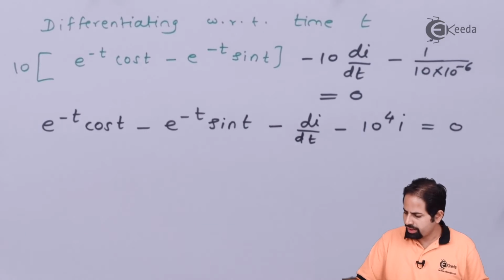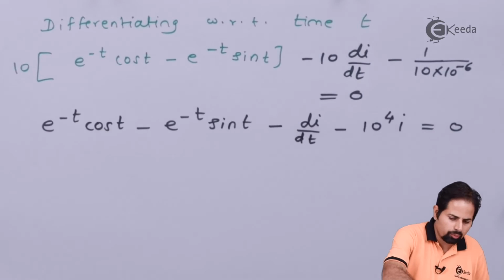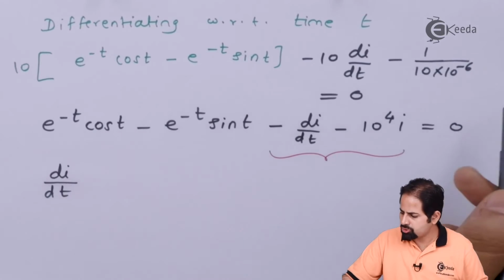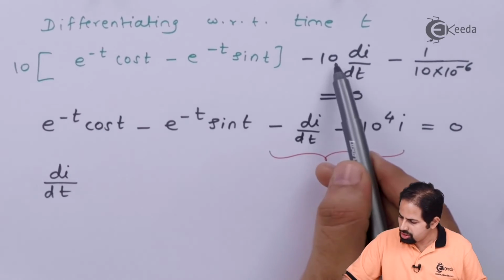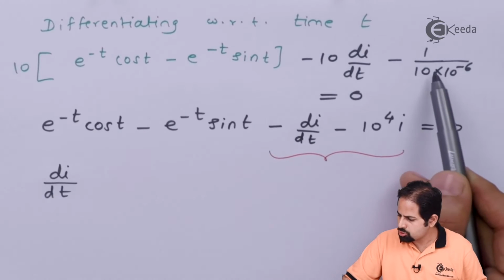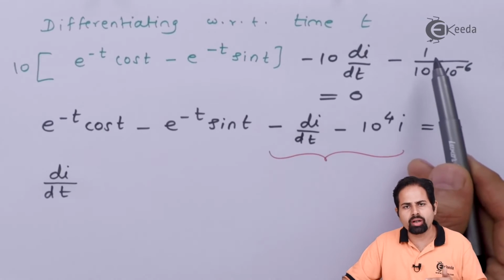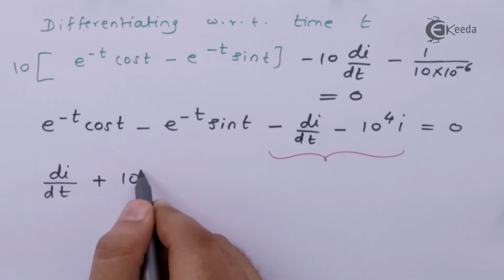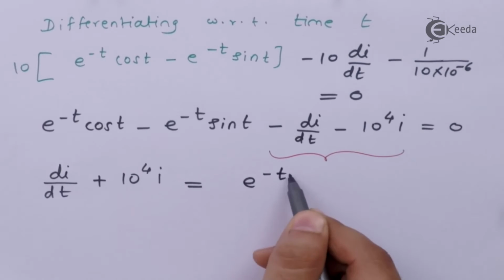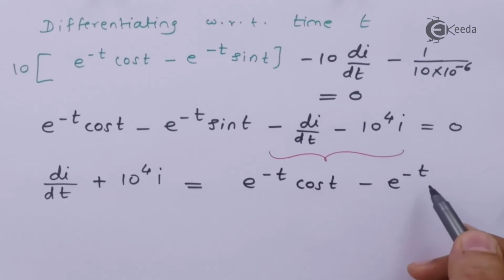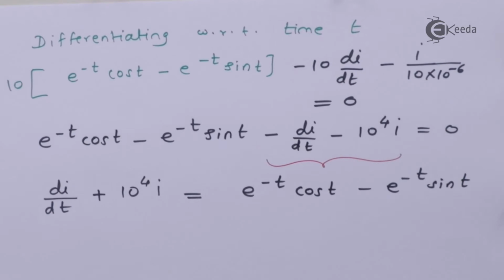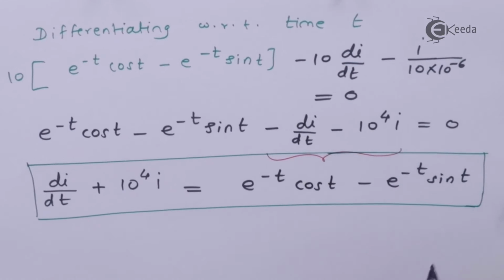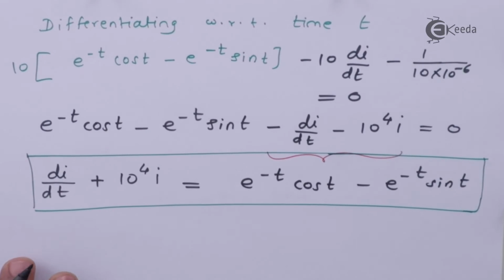So if I take this term on the right hand side, or what can I do? I can take both these terms on the right hand side. I have divided throughout by 10. So this 10 is gone. This 10 also is gone, and here 10 square. So 10 raised to minus 4 goes in the numerator, becomes 10 raised to plus 4. Both terms are now positive. So you can see this is the equation that we have got. This is the problem which is similar to the previous problem.